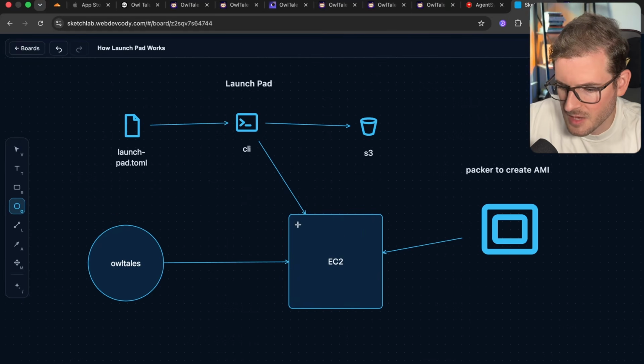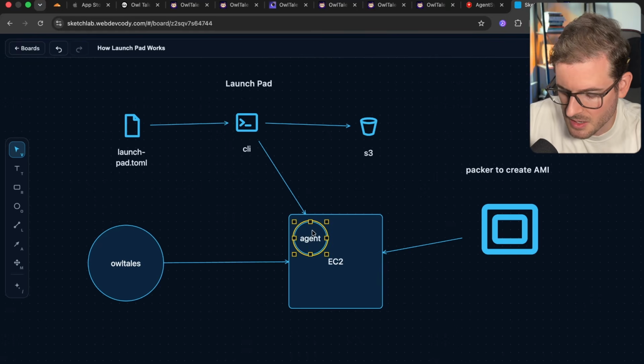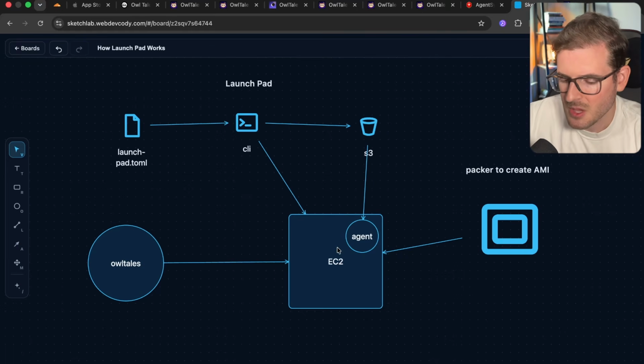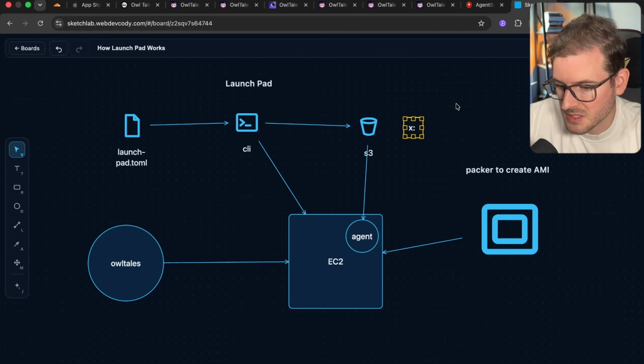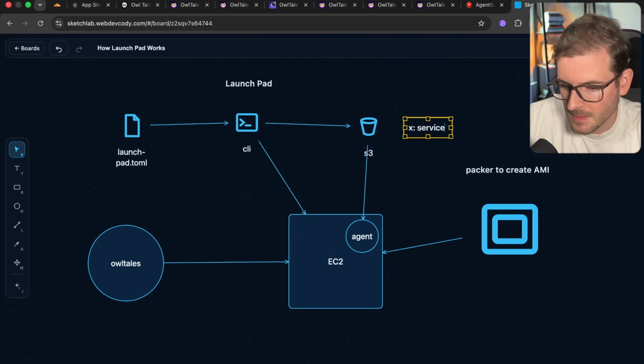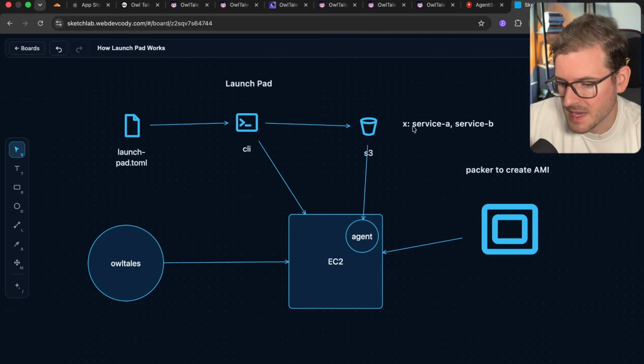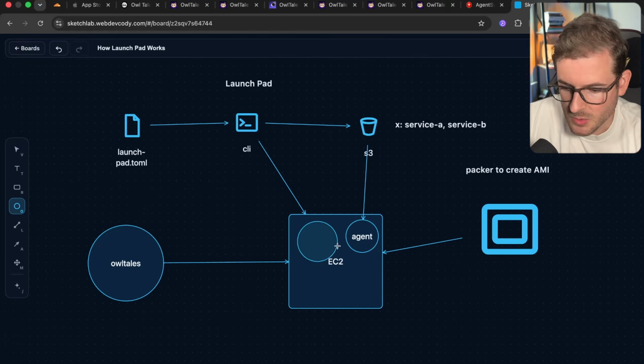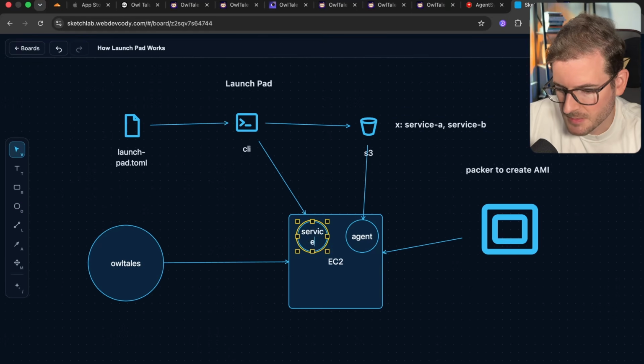But the key thing I want to talk about is inside this EC2 instance, it spins up with a Rust agent. So there's a Rust agent running on here that periodically just polls S3. And it's going to check, okay, I'm node X. I have some definitions on node X that need to run service A, service B, and all the other definitions of how much memory they should use, etc. What is the domain it should use as well? And the agent polls these things every so often to see has the configuration changed. And when that configuration changes, or when you add a new service, it's basically going to spin up service A.